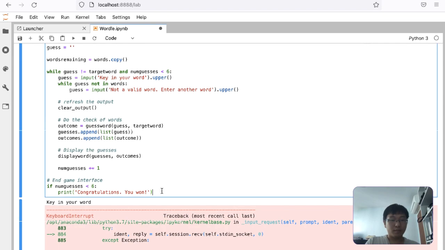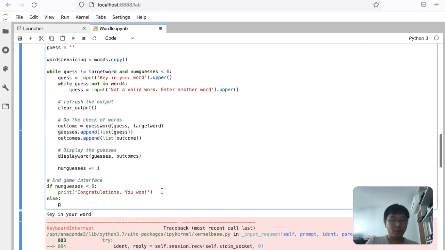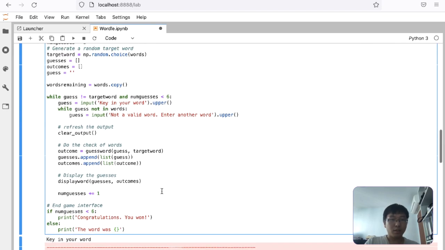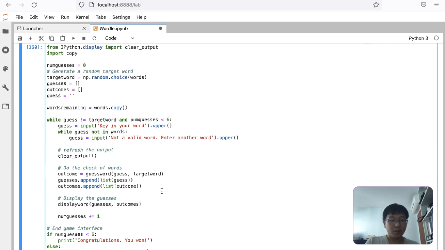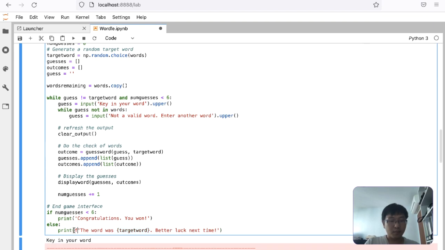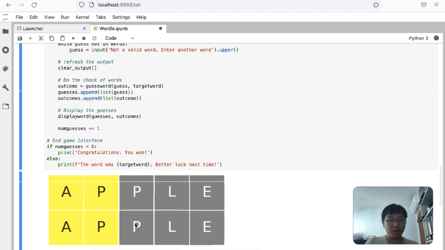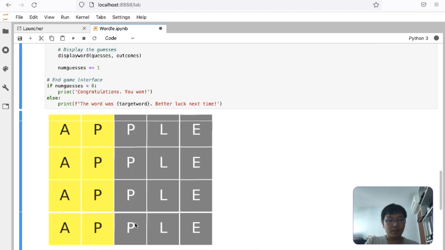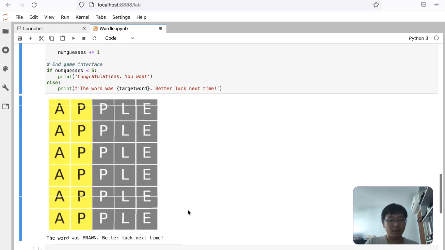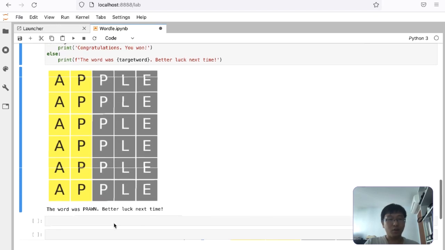Else print the word was target word, better luck next time. So let's just keep keying in apple for 6 times just to see that it will end. Okay, looks good.